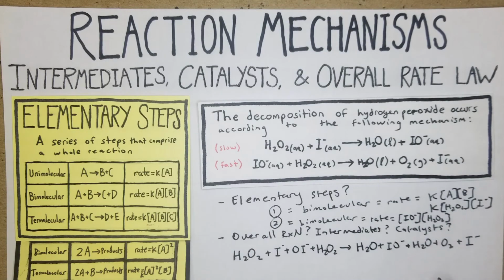What we're going to do as our next step is cancel out anything that we have duplicates of, or that is on the product side and the reactant side. So first off, we have the I- here, I- there. So we're going to cross that out. Next thing we have is IO- on both sides, IO- here, IO- there. Now we're left with H2O here, O2. We have H2O2, H2O2, and those can't be canceled, so here's what it's going to be: 2H2O2 yields O2 plus 2H2O.